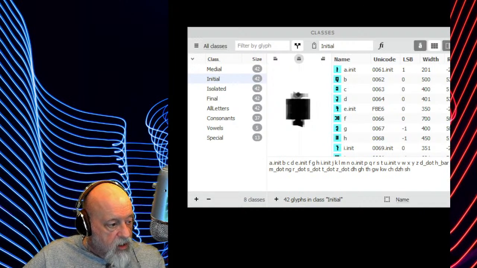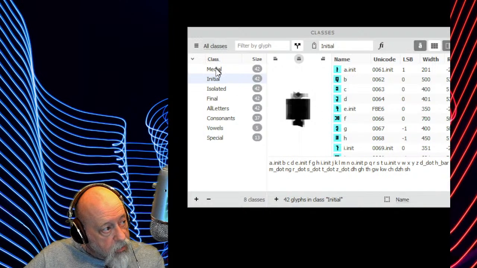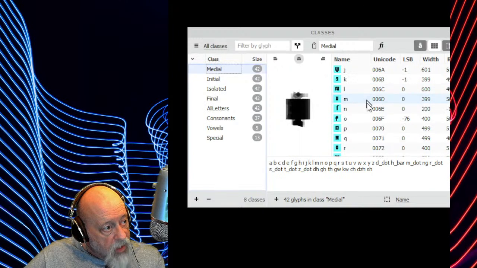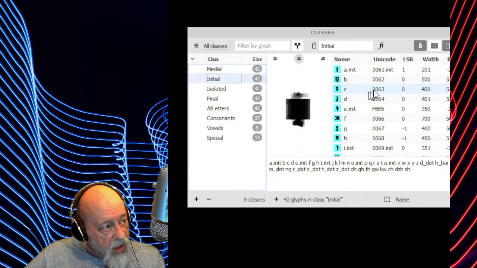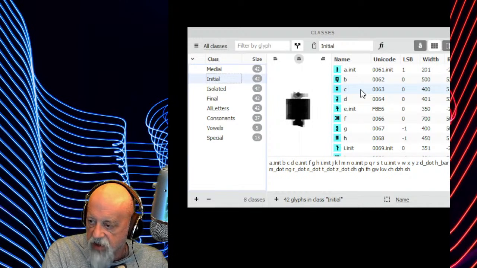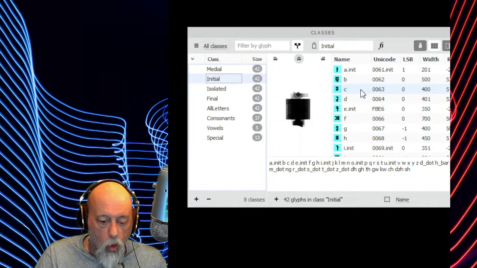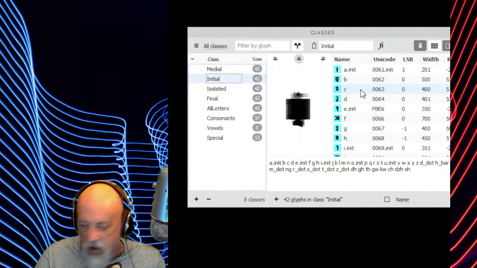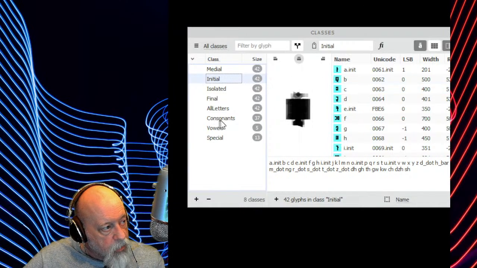I cheated a bit. If I go to the medial form, the medial classes here, that's all the basic versions of each of the glyphs in this writing system. When I go to initial, that is, classes are just a way to group glyphs together to say, well, there's this bunch of glyphs, say, if I had uppercase letters, all the uppercase letters versus all the lowercase, or all the vowels versus all the consonants, etc. And in fact, I have that here.